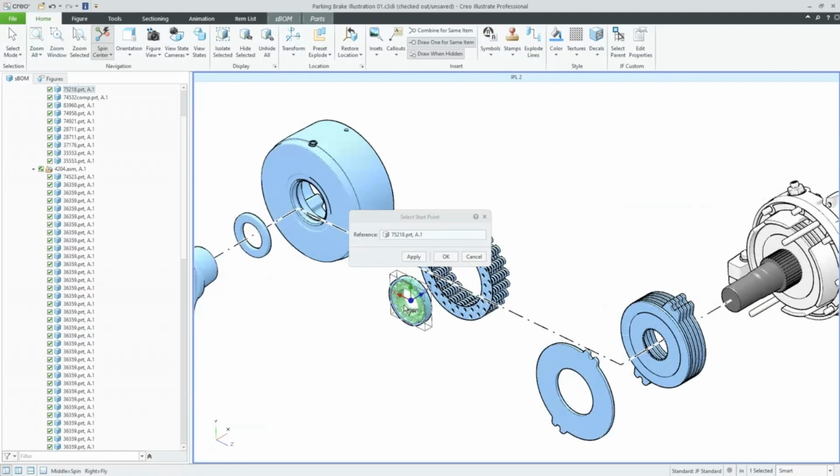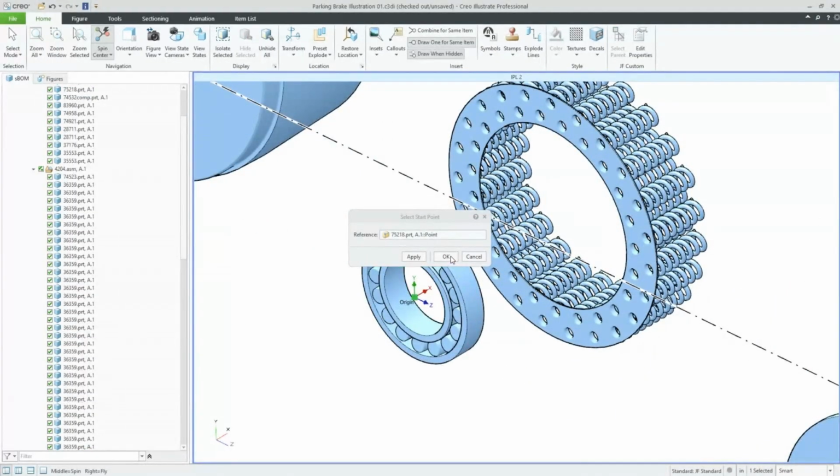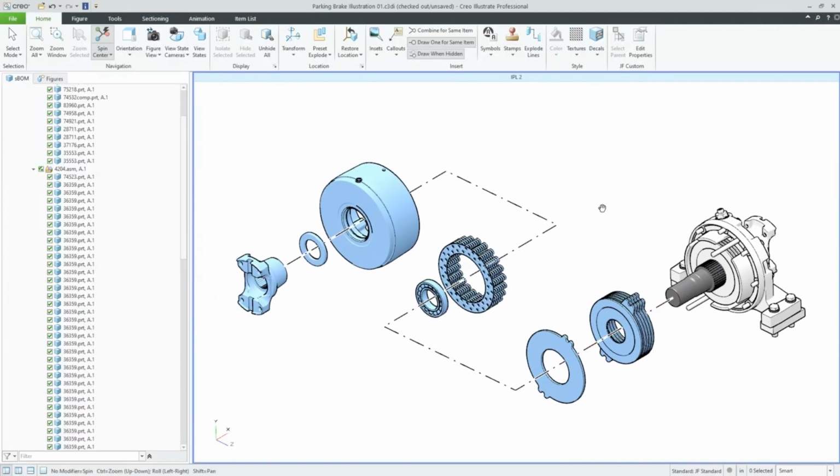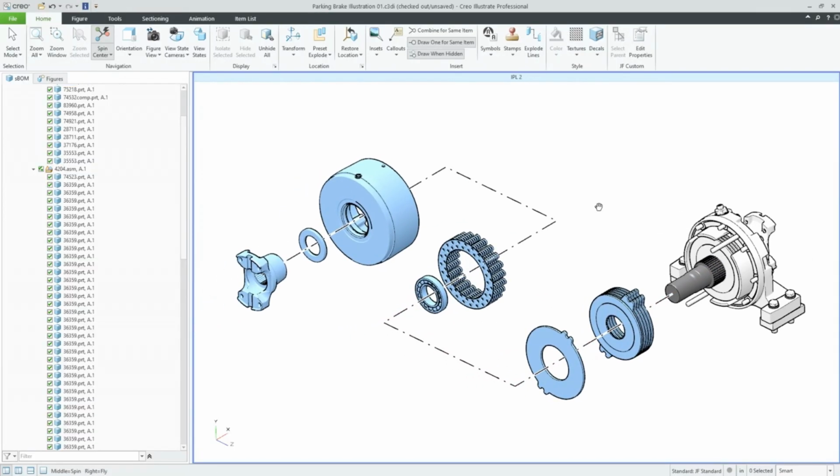In this case here, I can modify the starting and ending positions of the explode line. So I'm going to go ahead and change the new ending point and starting point of the explode line just by selecting on other components. And then I can easily add in a second explode line and path that through my other parts to create a more advanced sweeping explode line.